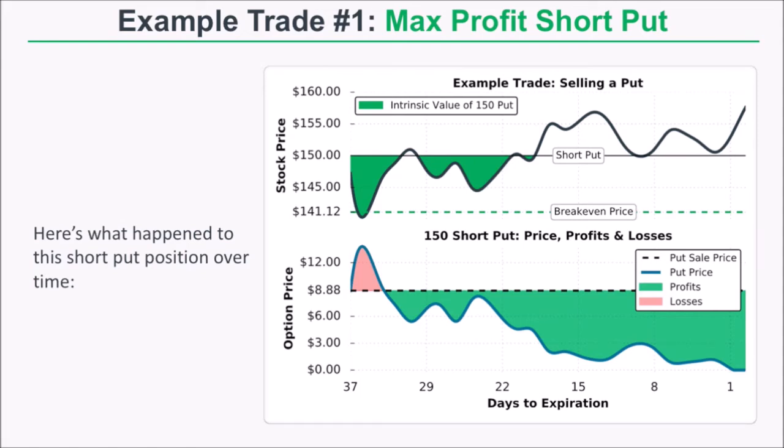So this just shows you that when you sell a put, you can still make money if the stock price goes against you or is even slightly below your short put strike price, because as time passes, the extrinsic value of that put will be decreasing over time, leading to profits for a short put seller. So this is just a good example of when a short put strategy works out favorably.